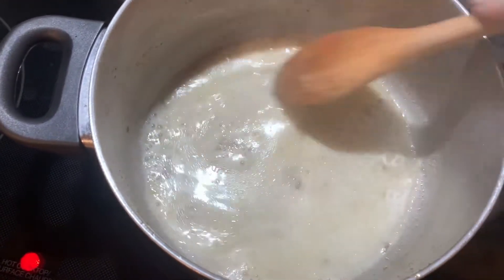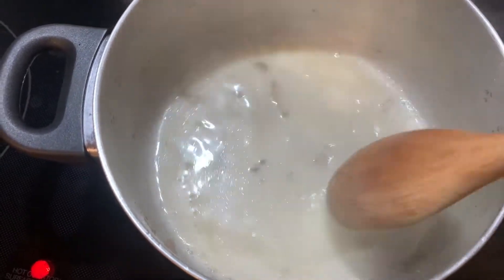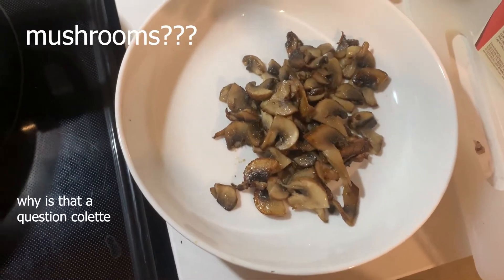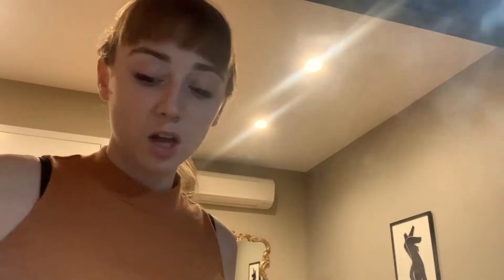So to start I have some milk and then some of the pasta water that I reserved. I just sautéed some mushrooms, and over here I have some pasta just waiting to be thrown in. With the amounts I really eyeball it — I know, look at me, what am I, Italian or something?